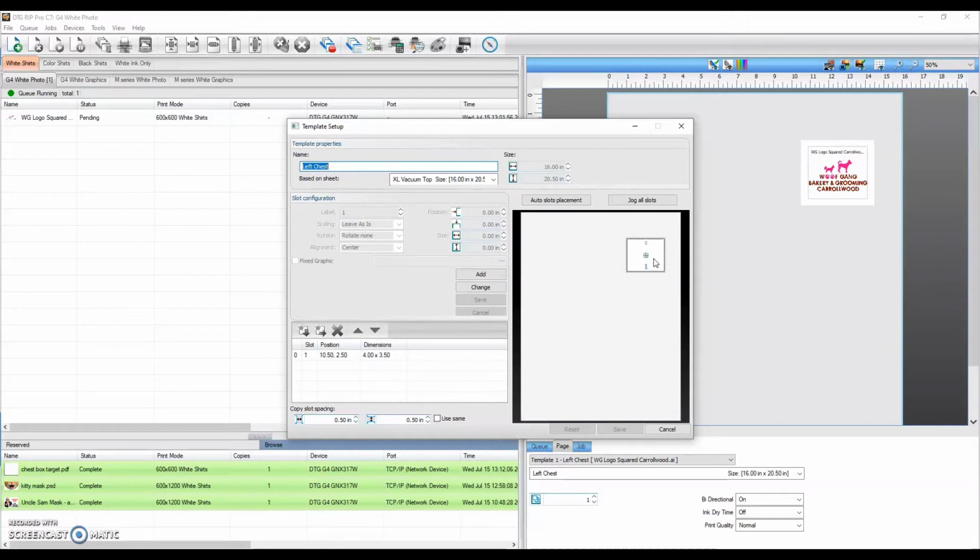Now, if you were doing something like a mask template or something else like that, you may have 4 of these lined up down the middle, and they could all be numbered 1, so when you dropped a graphic in, the same graphic would go into each one, or they could be 1, 2, 3, 4, or 1, 1, 2, 2, whatever, and each one of those corresponding to the number of the graphic you drop in.